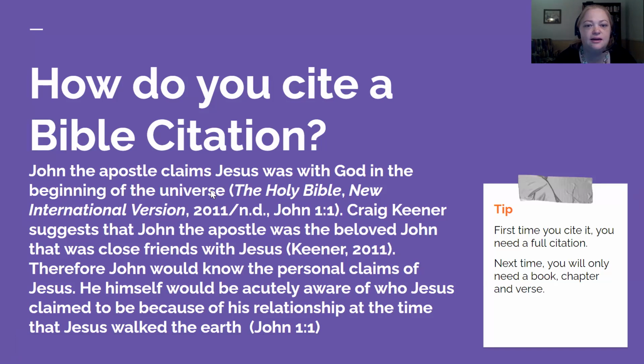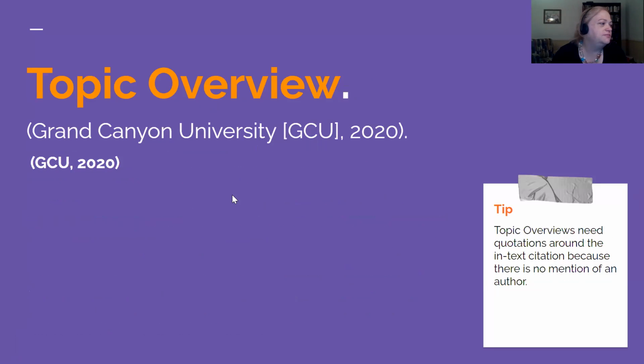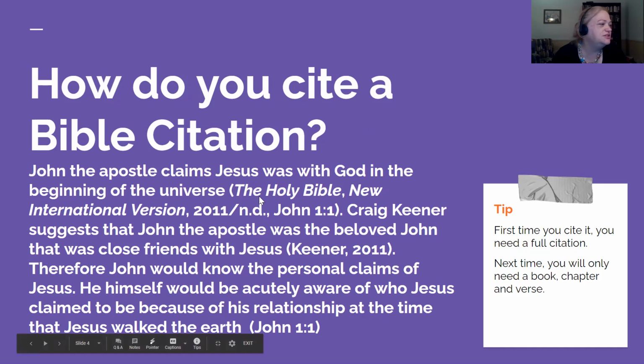So let's say that I paraphrased John 1:1 in my own way, and I said, John the Apostle claims that Jesus was with God in the beginning of the universe. I know that's probably not the best sentence, but it was just off the top of my head. And so I used the in-text citation here: the Holy Bible, New International Version, comma, 2011/no date, comma, John 1:1, end of parentheses, period.